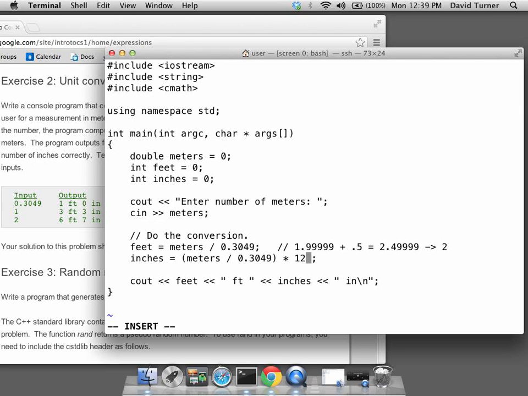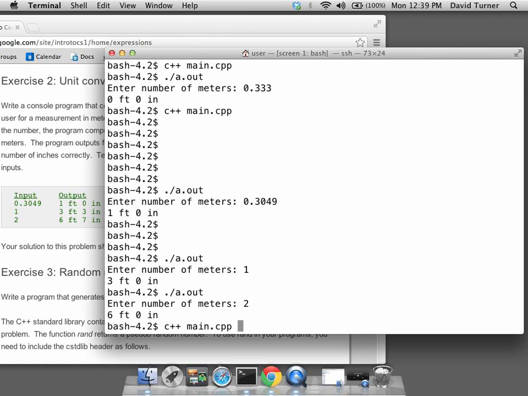So this gives us the total number of inches with a fractional component. But it's not good because we want it to be rounded because we're going to truncate, right? So this gives us total number of inches, rounded. This is not the answer. This is only halfway there.